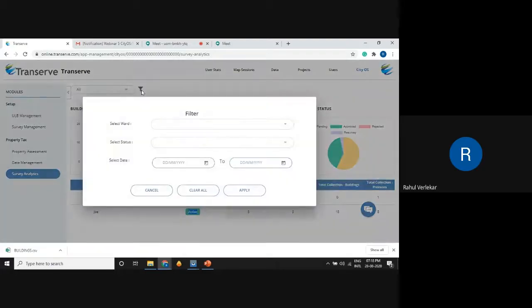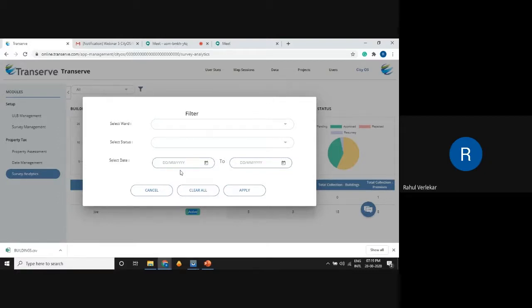Again, we have put a filter over here. So if somebody is handling only that ward, you select only those details, and the graphs will change automatically. If you select a particular surveyor and select statistics for that surveyor, you can monitor only the quality of that surveyor. You can take reformative actions there and then. You don't have to go through piles and piles of data. You can see everything on this screen itself.